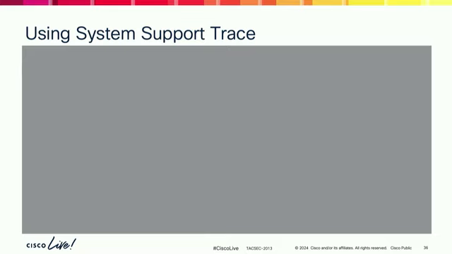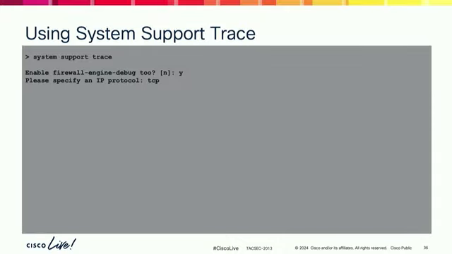So let's use another good tool. Let's use system support trace. We are going to use it on the Clish prompt. Here, with the system support trace, we are going to analyze the packet that goes to Snort, right? So, for example, here, we are going to put the command, and then we are going to enable the debug.